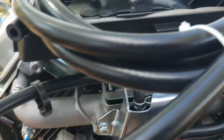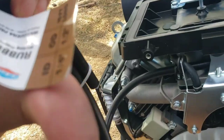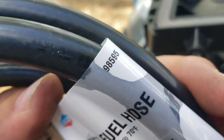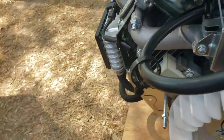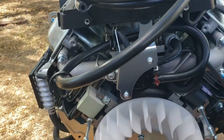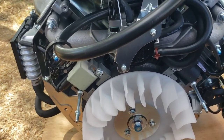But this is definitely much thicker fuel line hose. This one I get at Lowe's. It's inner diameter quarter, outer diameter half, 10 foot long. There's your part number for Lowe's, 98595. So I'm gonna finish this up and I'll probably just put everything back in reverse order, Loctite, and it'll be covered up probably the next time you see it, unless I find something else that needs to be said.